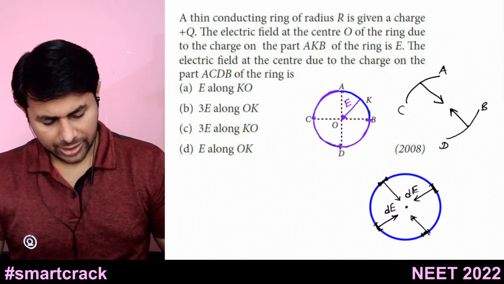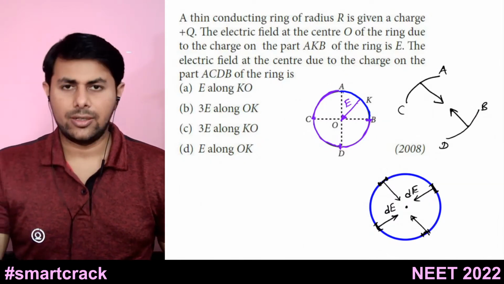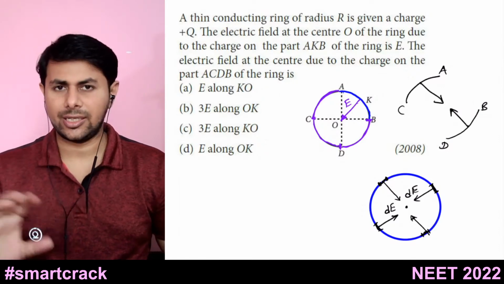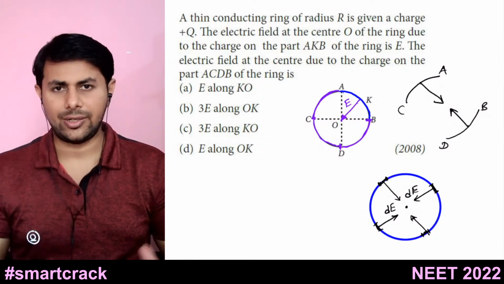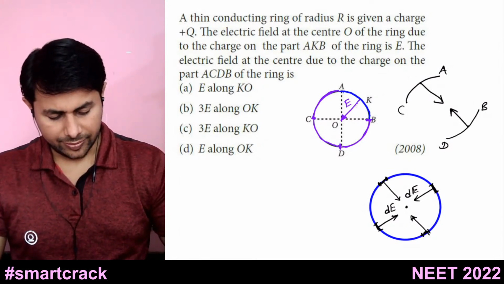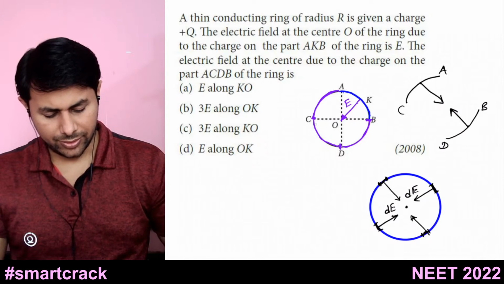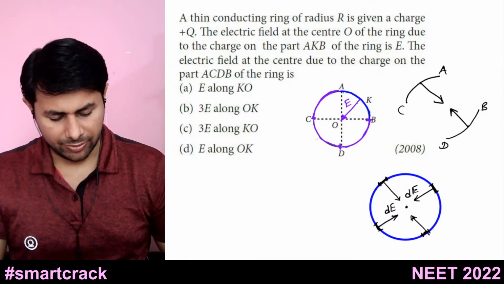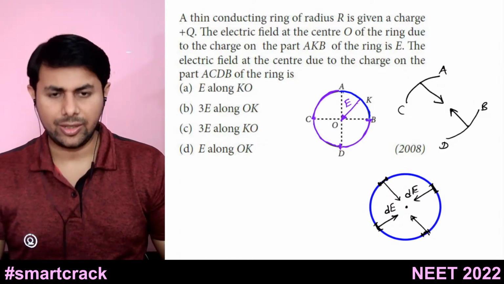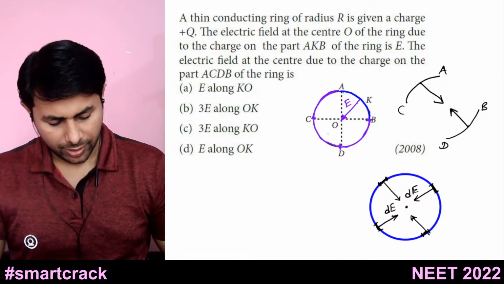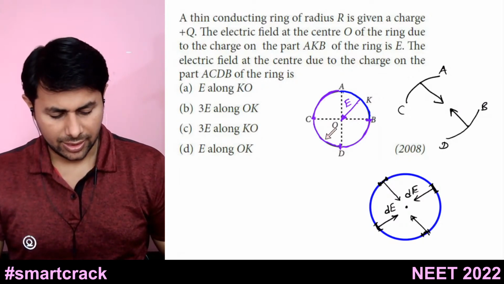And so if we consider this complete part from A to C to D to B, ACDB, then electric field due to this part and this part is equal and opposite, and it gets cancelled out, and the net electric field in a ring is equal to 0. So this electric field due to AKB must be cancelled by the electric field due to part CD, like this, so it will have the same magnitude as that of the electric field due to AKB and the opposite direction. So this must get cancelled out because of electric field due to CD, so it has opposite direction.